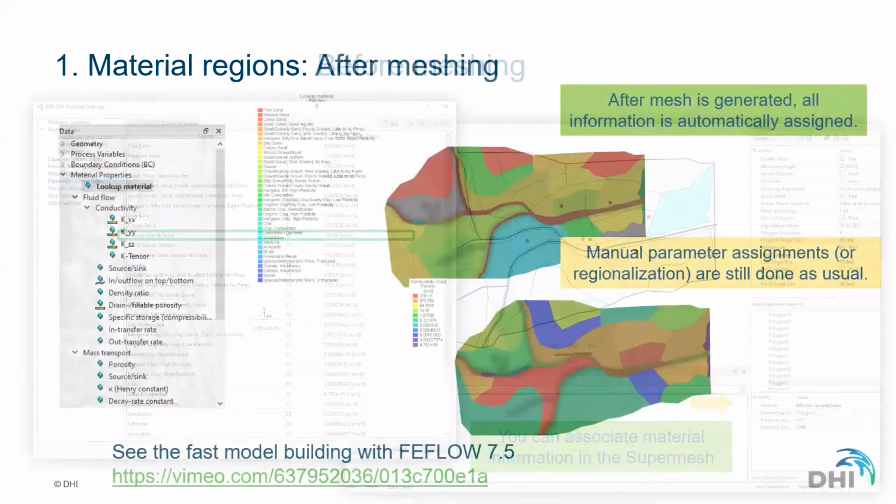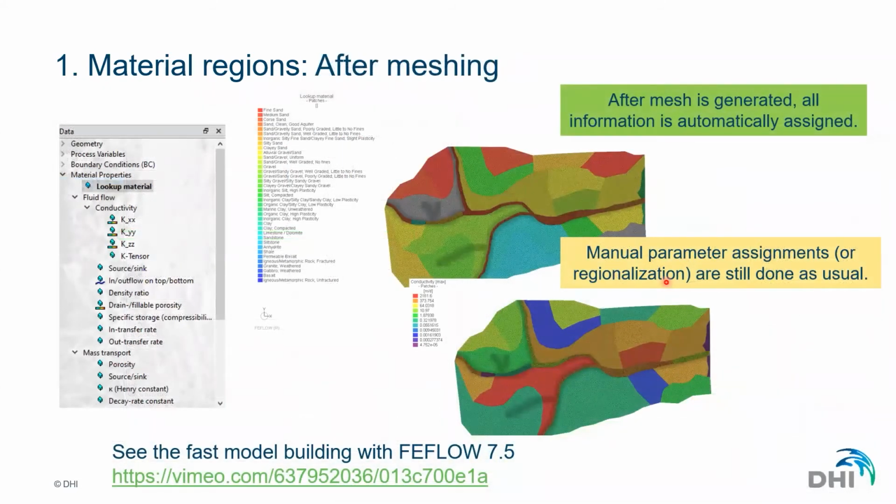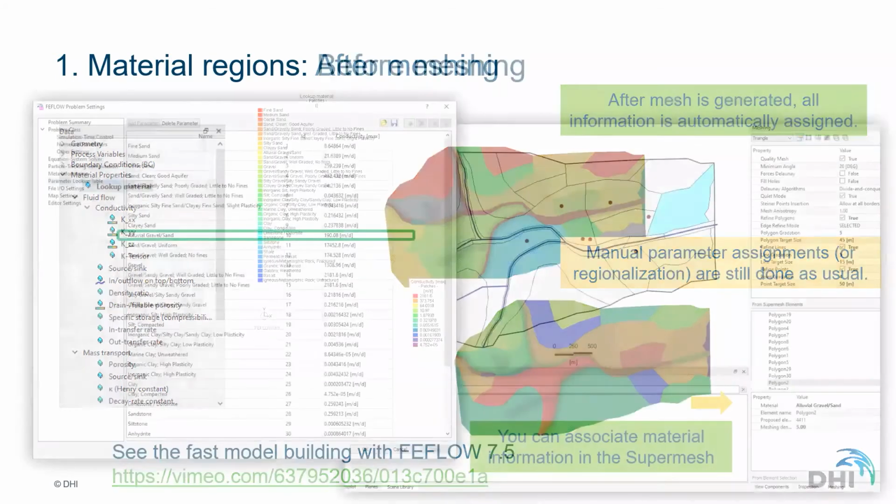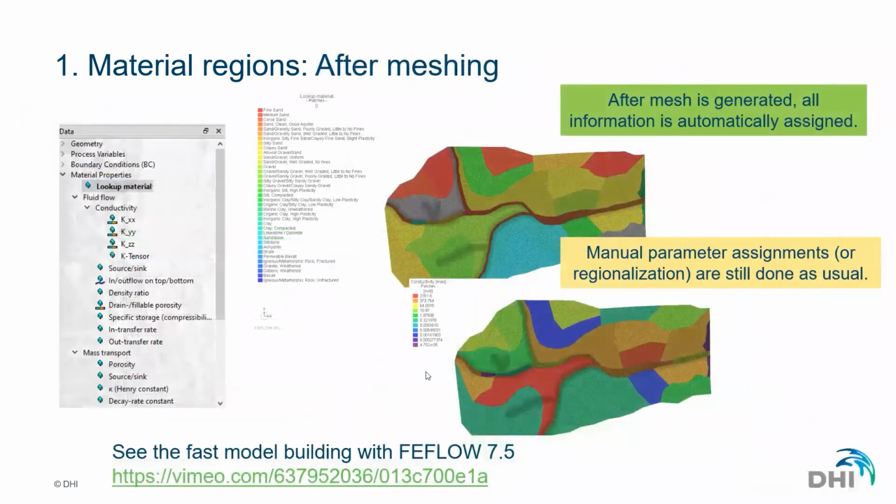This means that when you generate a mesh, FEFLOW will maintain this and will create an association between the resulting element ID after the meshing process and the parameter ID or the material ID available in the database. So you can go back and forth as many times as you want, and every time that you generate a mesh, FEFLOW is going to populate the parameters of conductivity or any material property that you are linking in this database. Of course, this means a lot of gain in the way we are doing things.